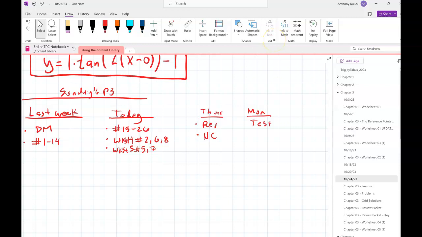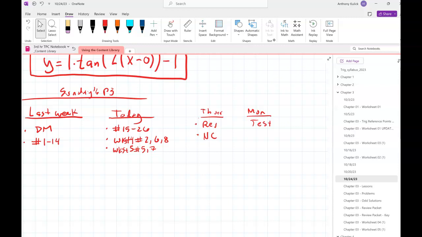Again, I would make notes to myself on my note card about places where I've made a mistake. You know, it's very easy to write down negative h instead of positive h, right? It's really easy to write down 1 over c instead of c. You know, and if you do that, you get all your points wrong. Because if you do that, it's all there is to it, right?